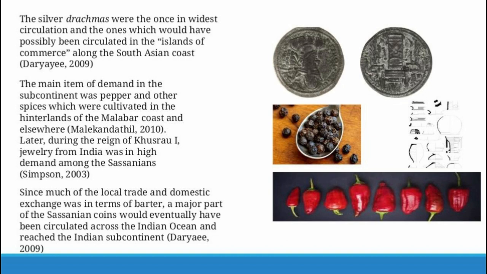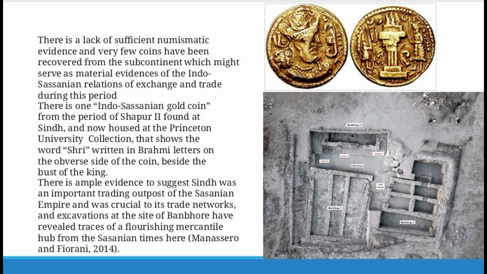The common items of exchange flowed through important mercantile hubs such as Seraf, Ardashir, and Ryu. Sindh was also an important center of exchange — a transit area with a huge port settlement called Bandhor, where excavations reveal a flourishing mercantile hub dating from Sasanian times. Sindh served as an important outpost of the Sasanian Empire in its interactions with South Asia, forming key nodes of exchange and islands of commerce along which the coins would have circulated.